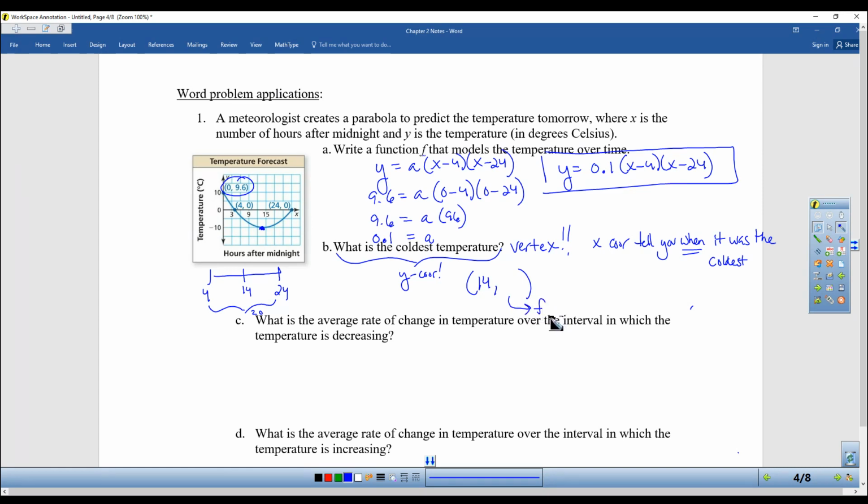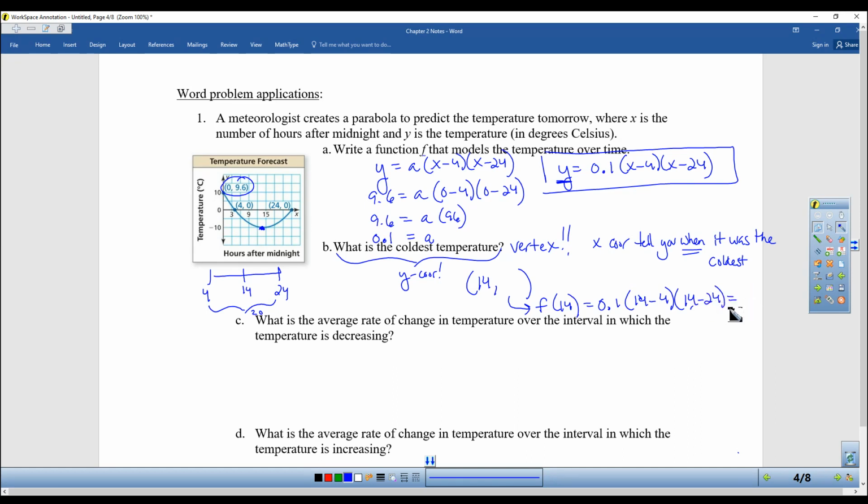You always get the y coordinate with the y function. The y function gives you the y coordinate. I am going to switch it to F notation because it makes the work clear. This way, if I'm grading your paper and all you have is just y is equal to, and you plug in a 14, but it's not clear, you do something wrong, then I can't really help you. But if you say, I'm plugging in 14, this is like talking to me and telling me exactly what you're doing. So 14 minus 4 over 14 minus 24.